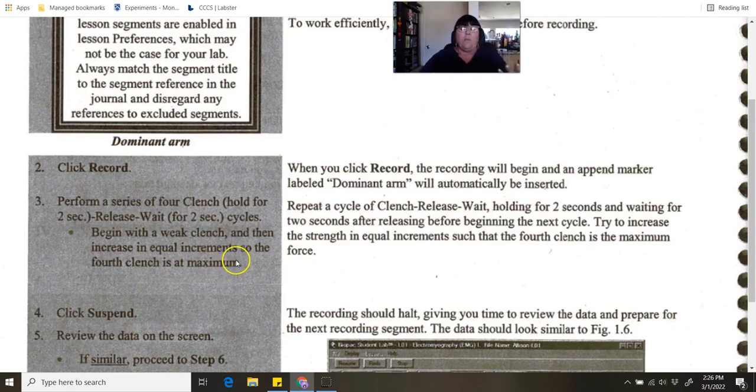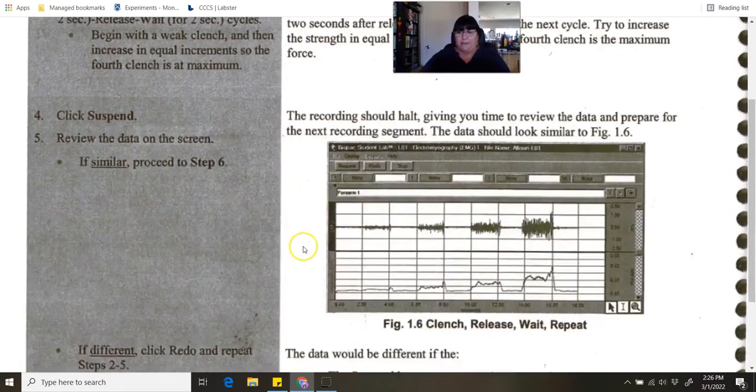So again, the whole point is to do recruitment and to pick up the electrical changes that are happening. So you'll click start, you do a little clench, relax, a little stronger clench, relax, a little stronger, relax, and then the maximum. It says clench, release, wait, repeat, okay?